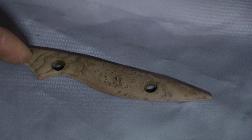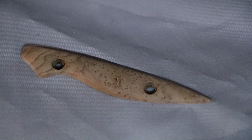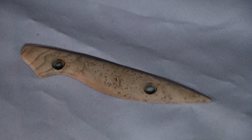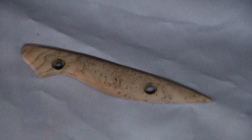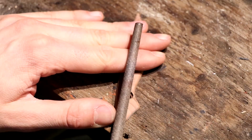So it's now sanded up to 2000 and now I'm going to have to do a very risky thing, which is make a notch right here. I made one in the design. It's very small in real life, but I still want to go on with it because then you'll have a natural place to place your thumb. So wish me luck.